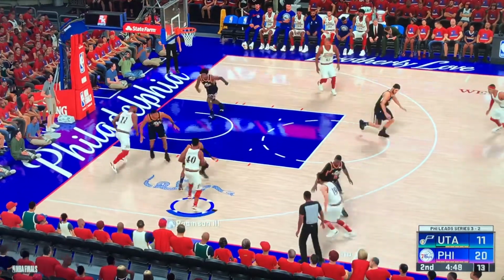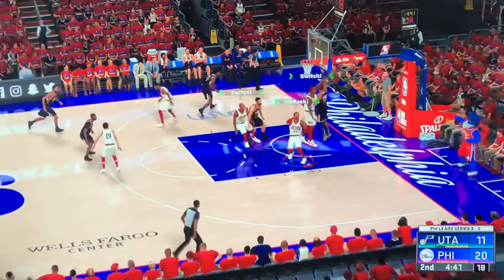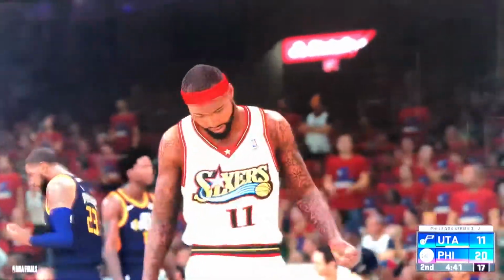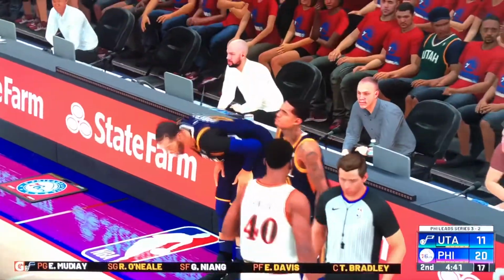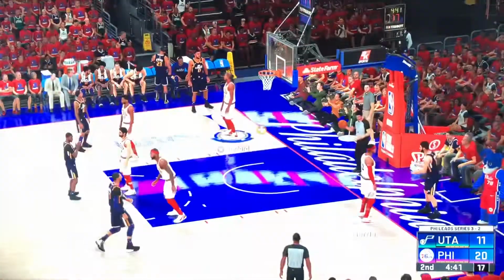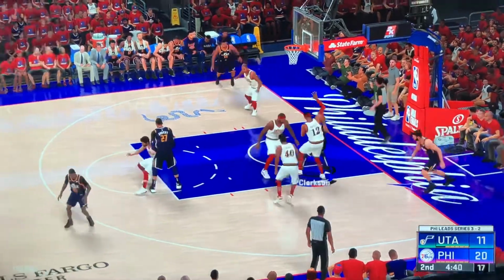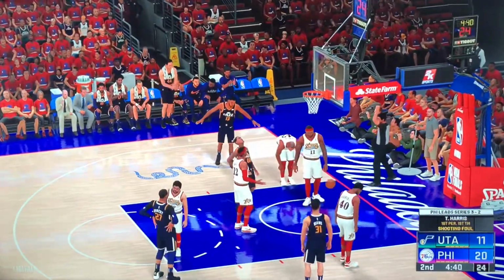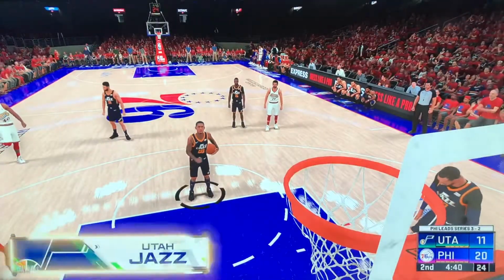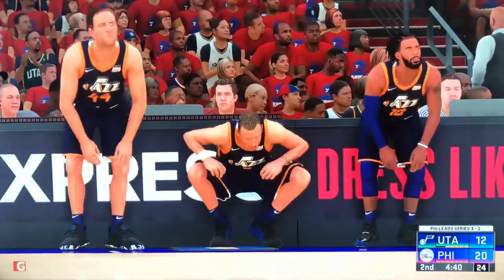Robinson kicks to Neto. Robinson passes to Cousins. 3-on-3. O'Neal with it. Guarded now by DeMarcus Cousins. And it's out of bounds. The Jazz able to retain possession here. Rudy Gobert, he's checked in for Utah. Jordan Clarkson comes in for Royce O'Neal. Here's Clarkson. He has 5. And going to the free throw line will be Clarkson. Confident move there. This is his first trip to the line tonight. Free throw good.